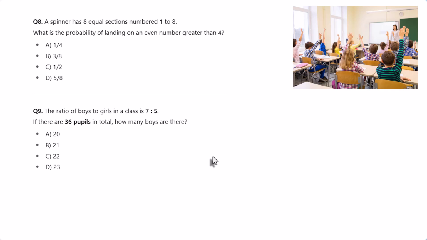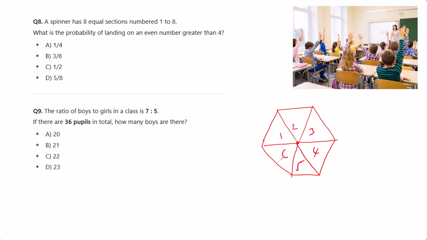Now I want to go over question 8. Now when you have a spinner, you are spinning it, and the spinner has got 8 equal sides. Let me just draw a spinner that has, let's say just 5 sides, because the 8 sides are quite a lot. So the 5 sides could look something like that. All right? And this actually is 6 sides, not 5. It will look something like that. All right? And these sides are numbered. So this is 1, 2, 3, 4, 5, and 6.